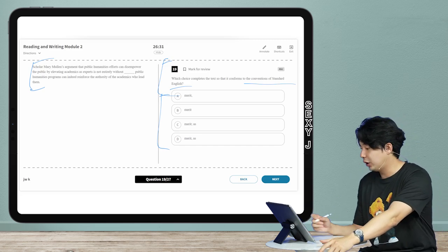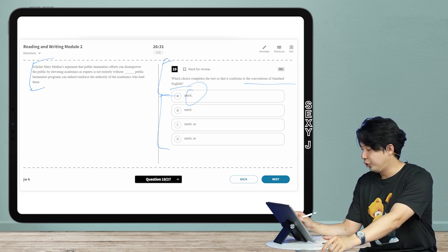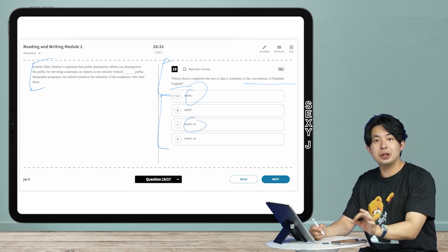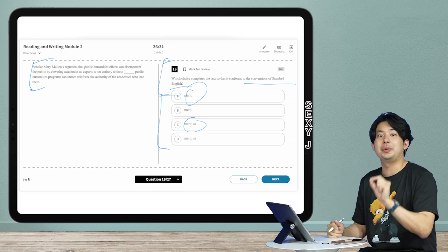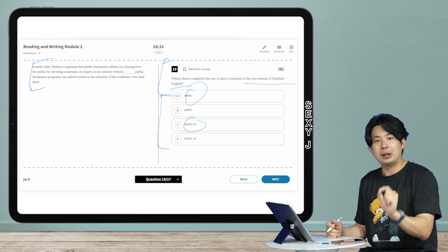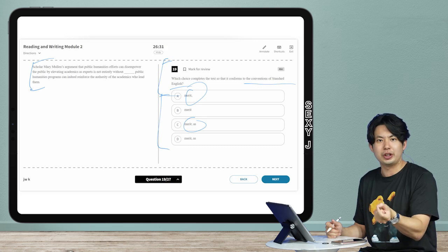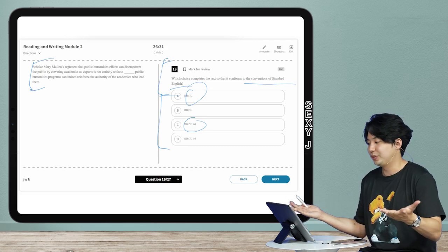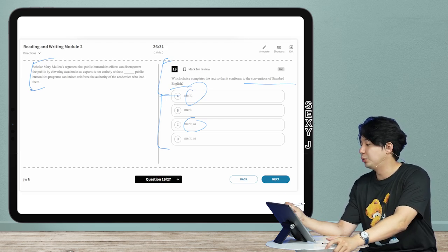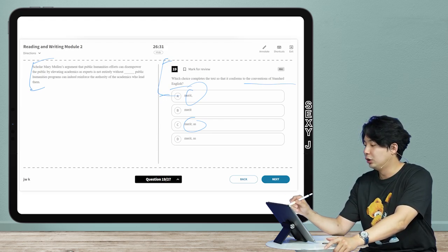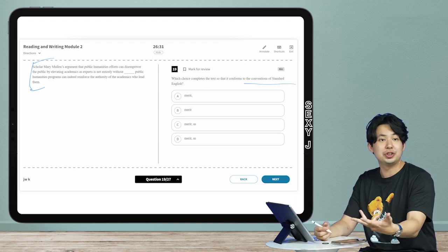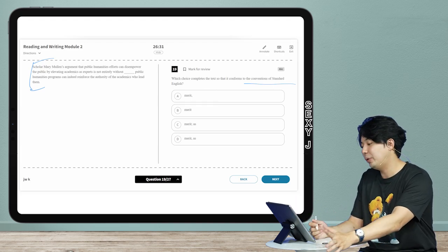So notice here, I have a comma, I have no punctuation, and then I have a semicolon. If I have comma versus semicolon or period, all of those punctuations are going to be a boundary question, okay? And I'm using the word boundary question, not because I think it's the greatest terminology. It's what College Board and Khan Academy decided to call it. Okay, so boundary questions for me, I would probably think of them as fragment questions, sentence completion questions, because those are meaningful phrases. Boundary, not really. Anyway, let's get to it.